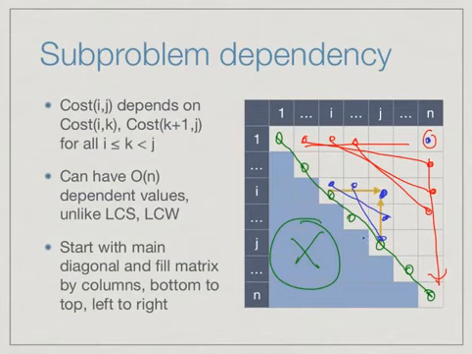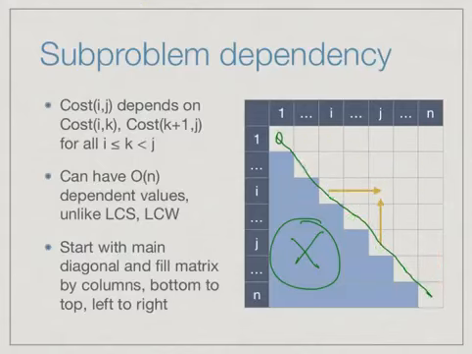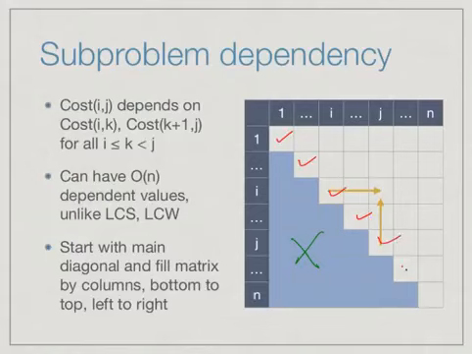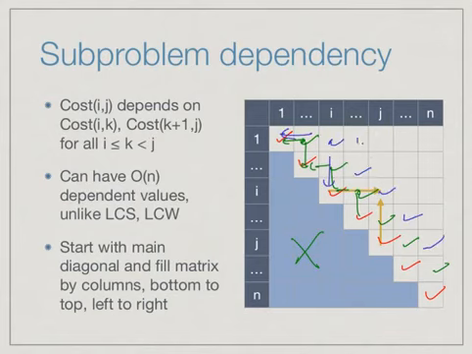But if I start from the diagonal, then it becomes easy, because if I have initially these values filled in, this is the base case, then to the left and below I can fill in this, because I know its values to the left and below. So I can fill up this diagonal. Right? So in the next step I can fill up this diagonal, because I have all the values to the left and below. Now for this entry I have the values to the left and below, so I can fill up this diagonal. So I can fill it up diagonal by diagonal. So this is the order in which I can fill up this table using this inductive definition, because this is the way in which the dependencies go.